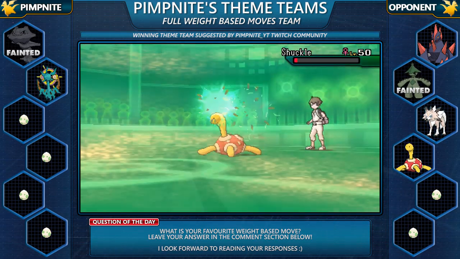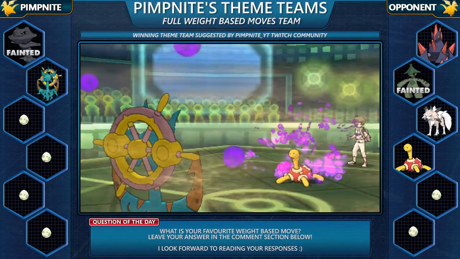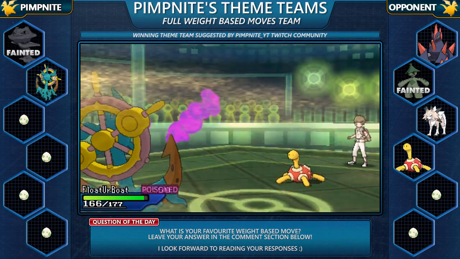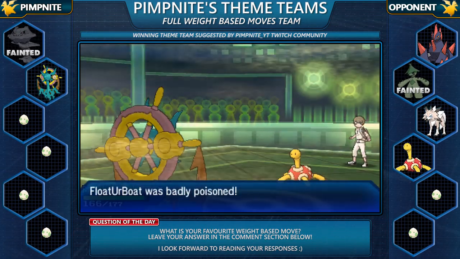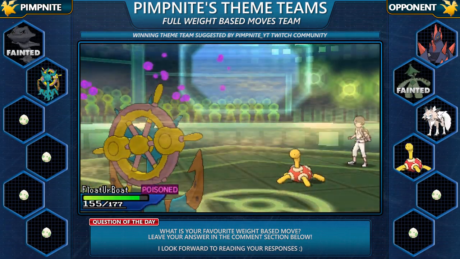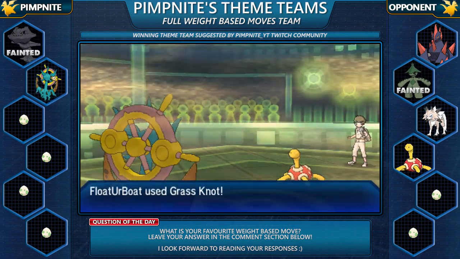And guess what, guys? The Shuckle's not going to go down to the Grass Knot, and it's going to be able to get a Toxic off against me. Oh, I should have gone for Heavy Slam. I could have even gone for Substitute there. So I'll float your boat, so it's going to have a little bit of poison, and it's going to get hit by the sand. I almost said get hit by the heavy sandstorm, and I can finish this off with the Grass Knot. I decided to go for it again.